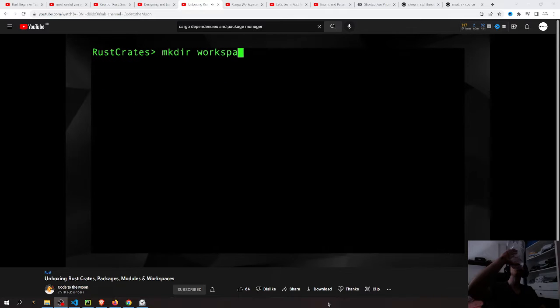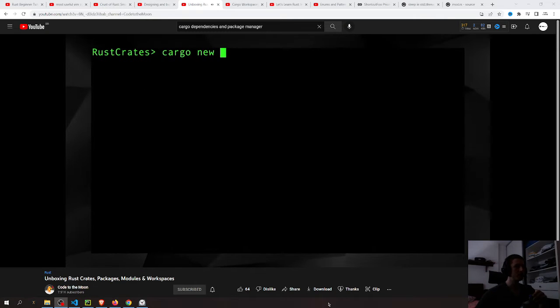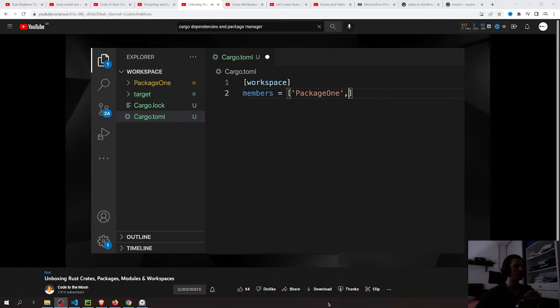Create a workspace by creating a directory and placing a cargo.toml file in it with a workspace section. While you can use cargo new to quickly create the file structure for packages, it doesn't currently appear that you can do so for workspaces. Inside that directory, you can run cargo new to create packages within that workspace. To associate those packages with the workspace, add their names to a list of members in the workspace cargo.toml file.